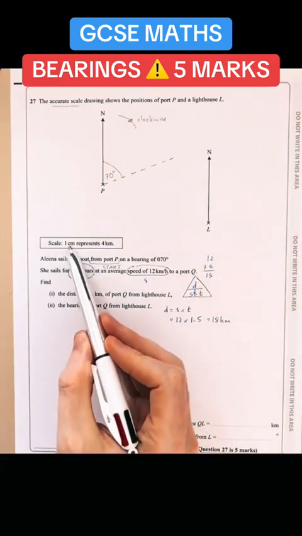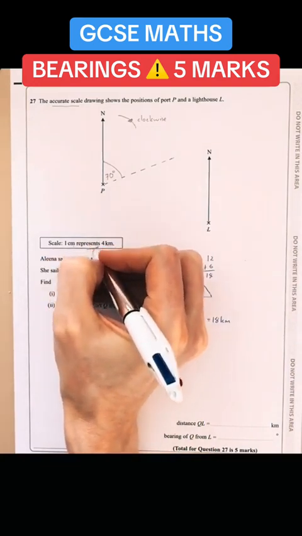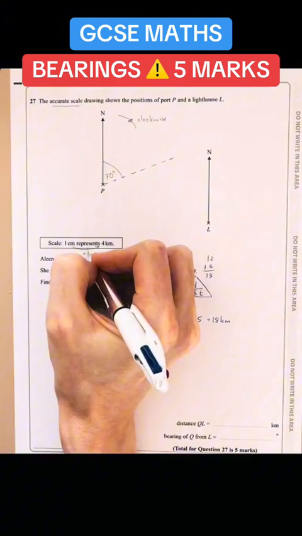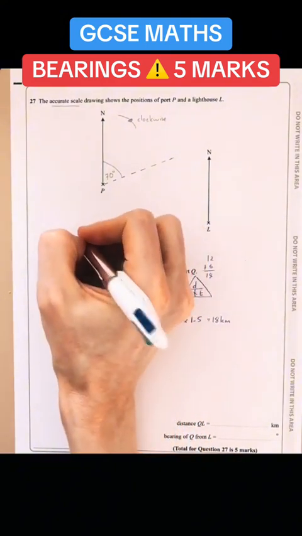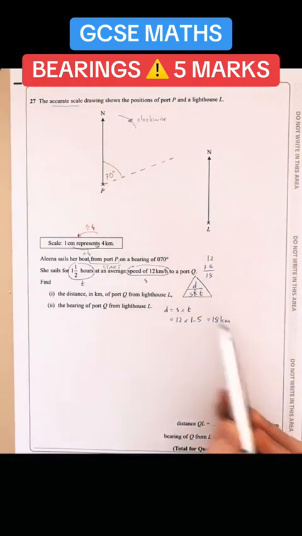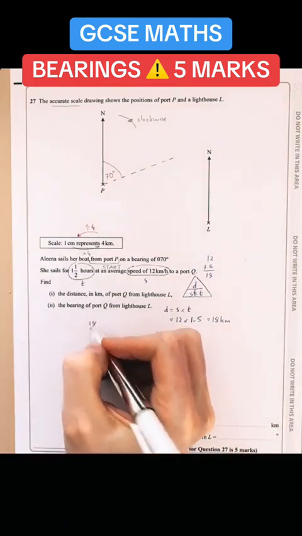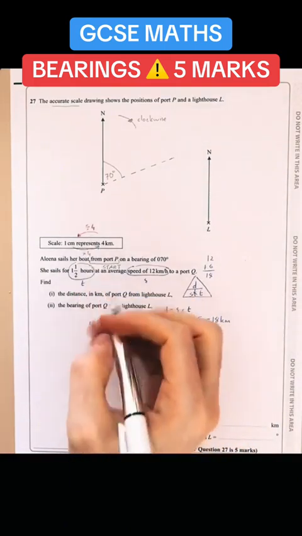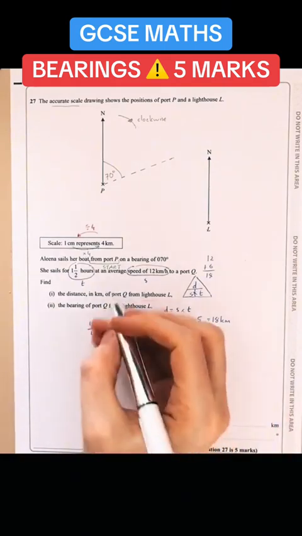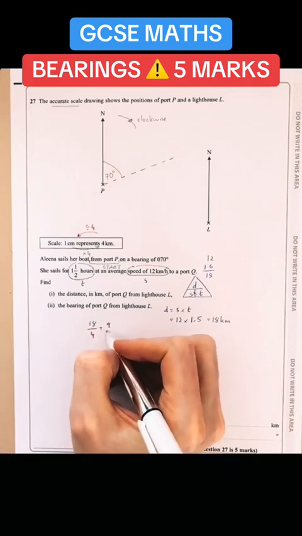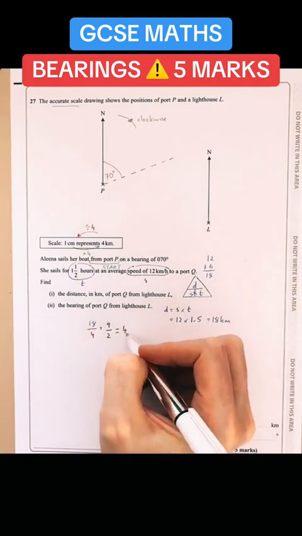Looking at our scale, we know 1 centimetre represents 4 kilometres. So if we're going from centimetres into kilometres, we would multiply by 4. And if we're going from kilometres into centimetres, we'll do the opposite, which is divide by 4. Therefore, as we're going kilometres into centimetres, I'm going to divide by 4. So I'm going to have 18 kilometres on the top. I'm going to divide by, in this case, 4. And 18 divided by 4, when dividing by 4 on a non-calculator paper, you could keep halving it. So half of 18 is 9, and half of 4 is 2. And 9 divided by 2 gives us 4.5.